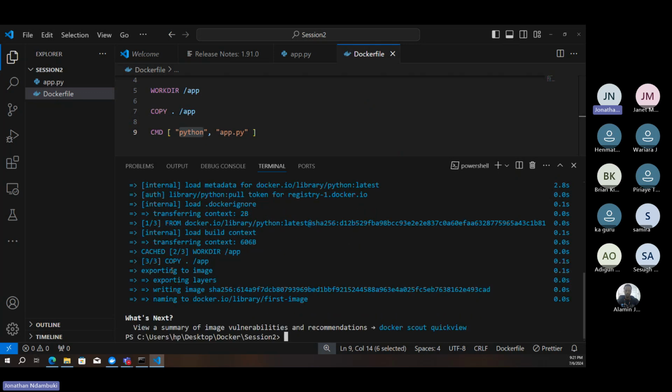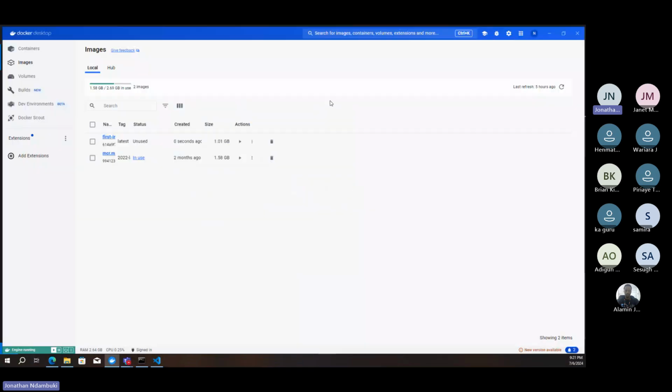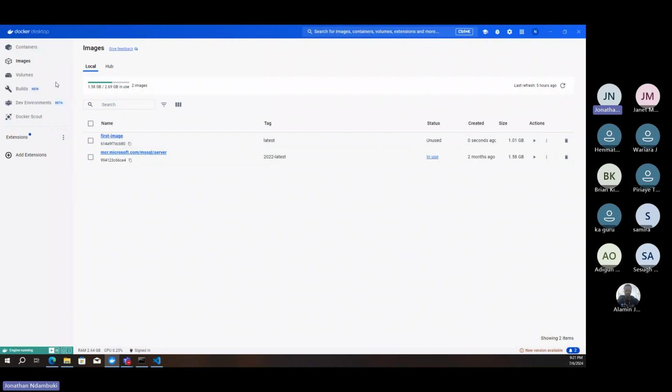And even it never took that long, already we have the image done. So if I open my Docker desktop, I have this one image, which I was using earlier. It's a database. And then I have the image that we have just built.